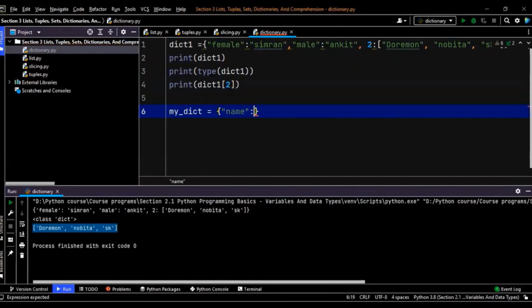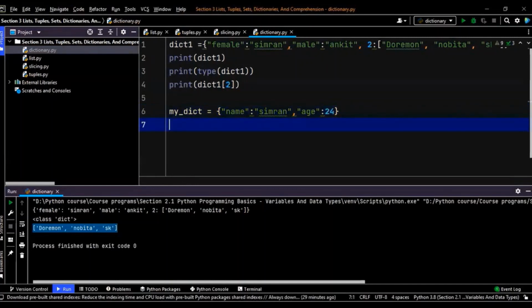Let me take my name. I hope you all don't think I'm too obsessed with my name, but yes, I am, I would say. Now let me take age, and with age, I should keep it in numbers. So I take 24. All right. So this is one of my dictionaries.